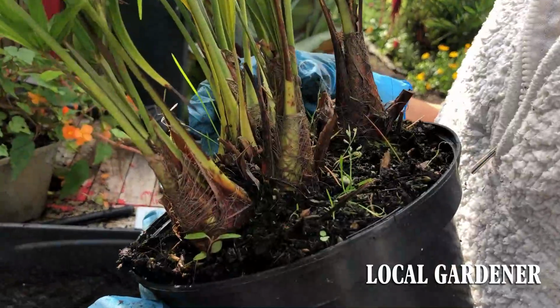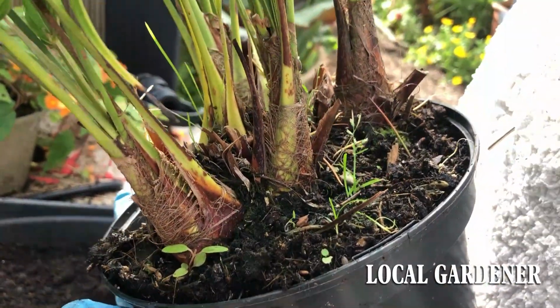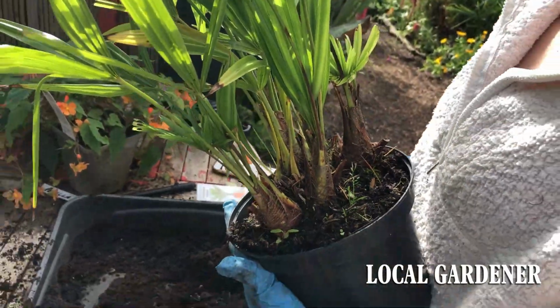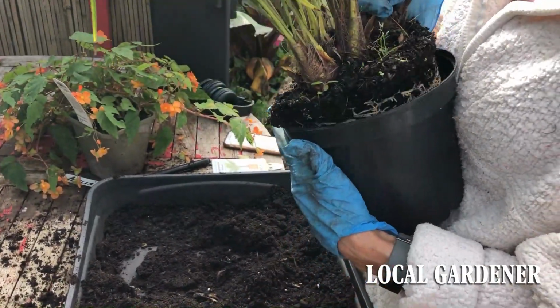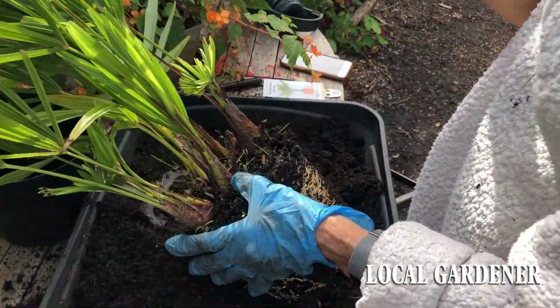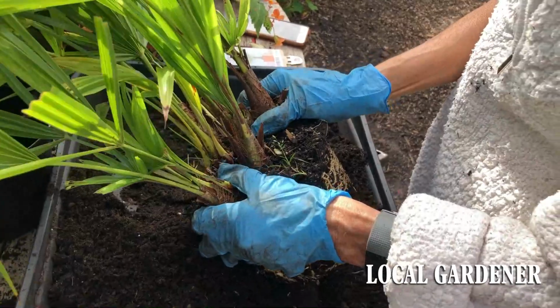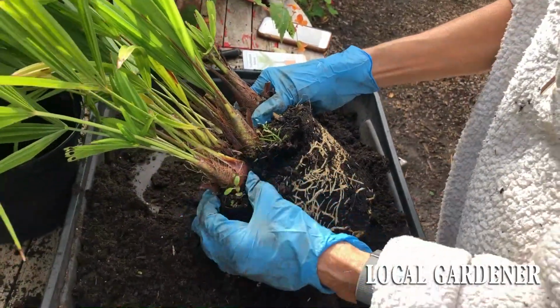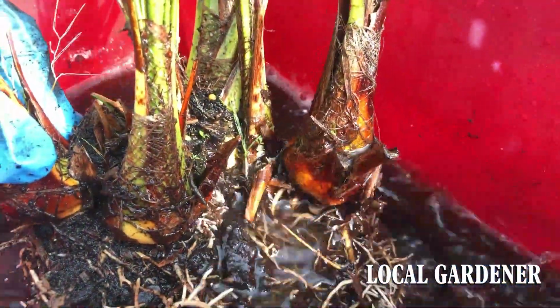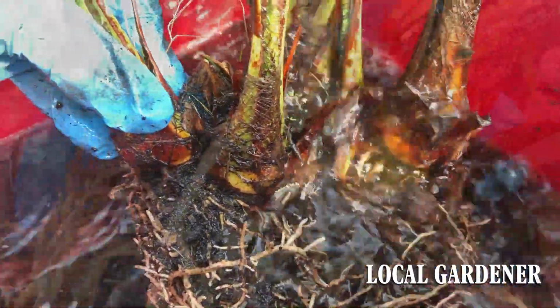The end of the season is always a good time to try and get plant bargains. And we picked up a couple of these pots of Trachycarpus fortunei. They were £10 each. And the reason we chose them was because there appeared to be more than one plant in the pot. With Trachycarpus, they're not like Washingtonias, where they don't separate. These will separate because they probably had a few seeds in that one pot.